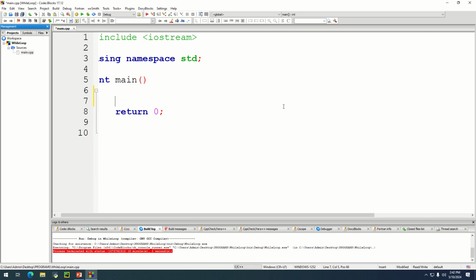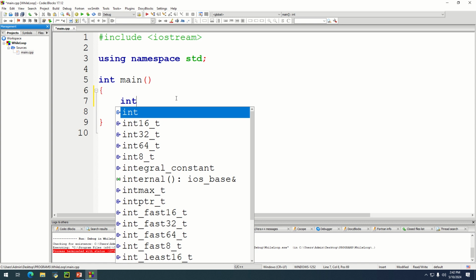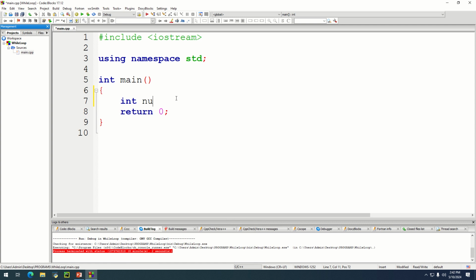All right, so we've seen how for loop works. Now we're going to see how the while loop works. Then we'll see the key difference between the while loop and the for loop. Now to get this done, we need to declare our variable. I'm going to be using an integer. I'll declare a variable called number and I'll assign a value to it. I'll give it 0. So it means 0 is stored in this variable called number and the data type is what? Integer.